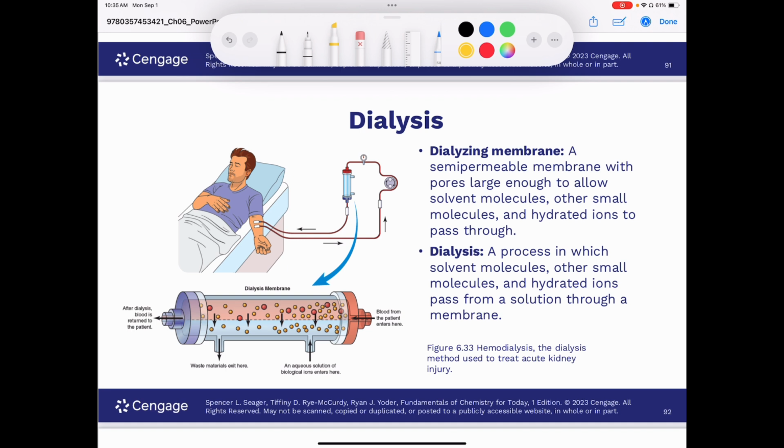As the patient's blood enters the dialysis chamber, an aqueous solution with essential biological ions enters it too. The purpose of the aqueous solution is to maintain the biological ion concentration while also carrying away the low molecular weight impurities. The impurities pass through the membrane down their concentration gradient and out of the chamber. Water molecules move through the membrane in both directions, but the medium molecular weight particles, like blood proteins, remain inside the chamber and are returned to the patient's bloodstream.